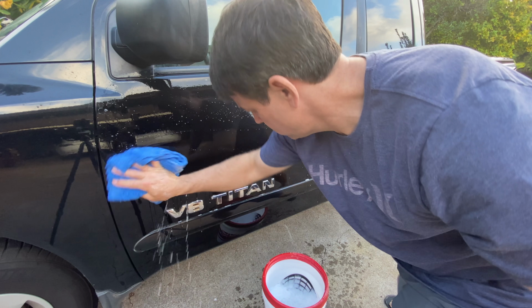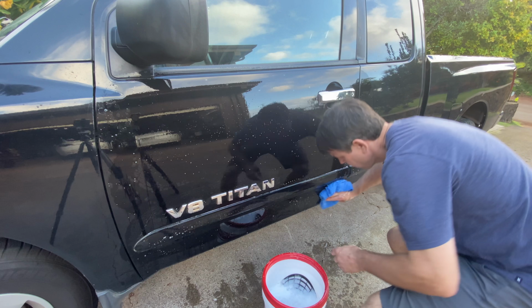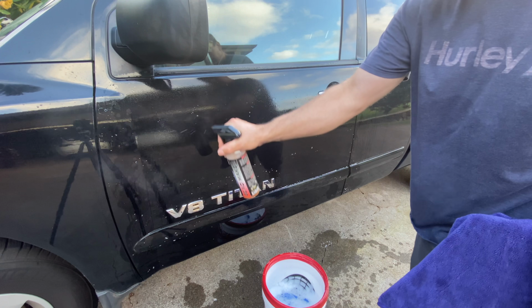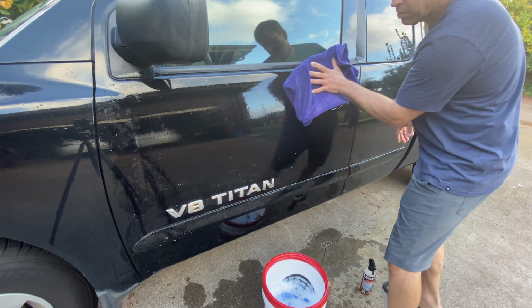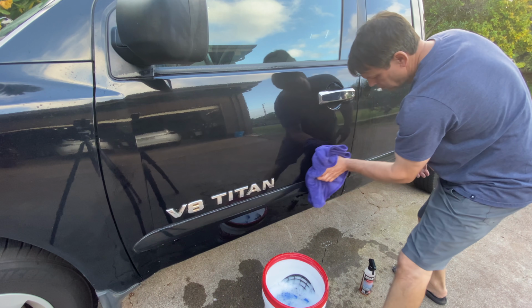So as I'm wiping this, I'm realizing, man, it's got a really high level of lubricity and it's sliding nicely. We don't want a lot of suds during this, so the fact that there's no suds on the car is a good thing. Next, we'll hit it with the bead maker. Wipe it with the microfiber drying towel. And I have to say, wow, it's really slick and coming out nice.